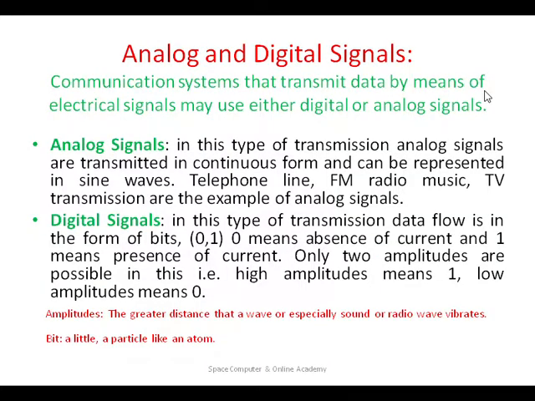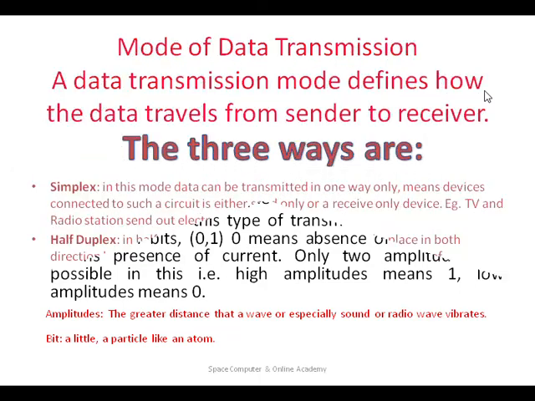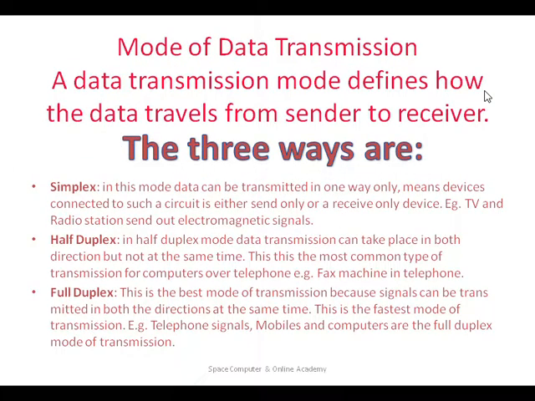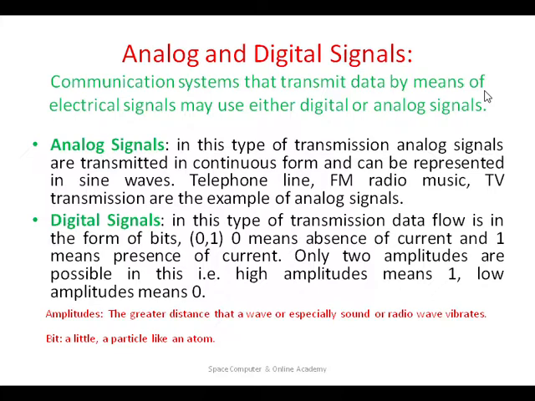Here you can see analog and digital signals. What are analog and digital signals? You know that you are using computers in your daily life, and your mobile is also a kind of computer, known as a palmtop. There are two types of signals: analog and digital. Generally in our daily life we use a watch, and there are two types of watch: analog and digital. And what they actually mean: analog signals are a type of transmission.